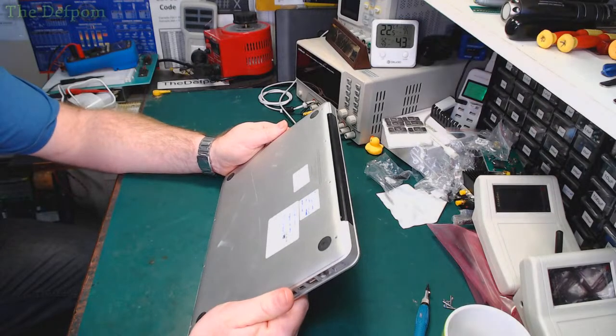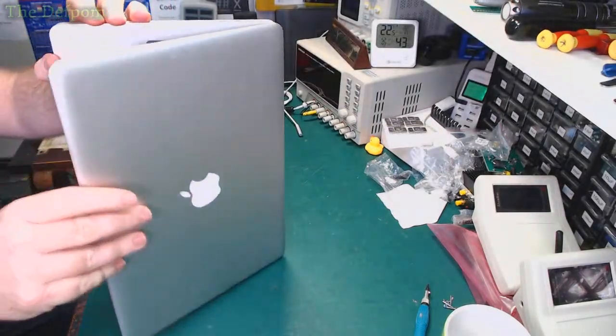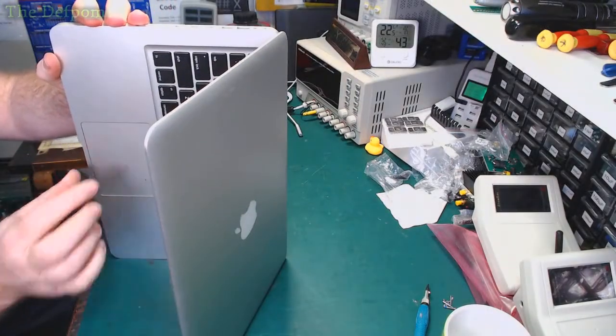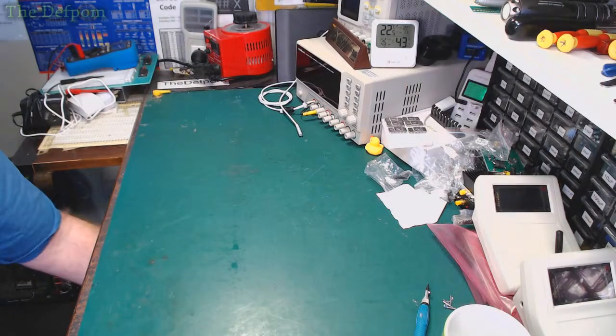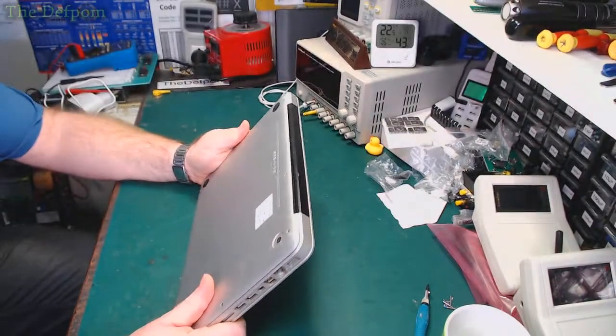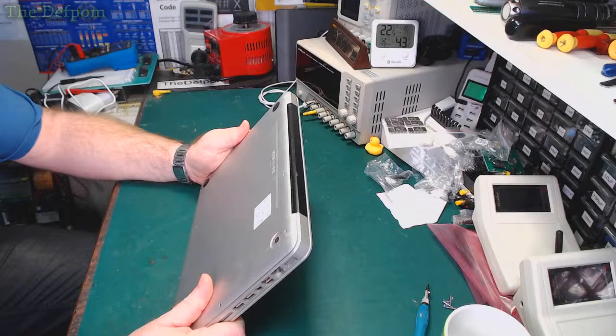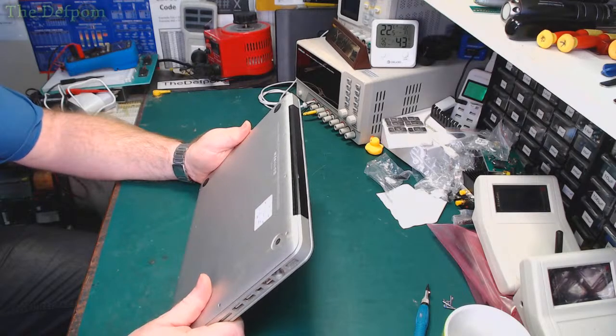Yeah, trackpad might be an issue on this one. I did buy a trackpad actually. It's clicking. I don't know, maybe it doesn't work. Anyway, so I've got that one there. And this is on here, liquid damage. No chime boot screen. LVDS cable and socket and trackpad.